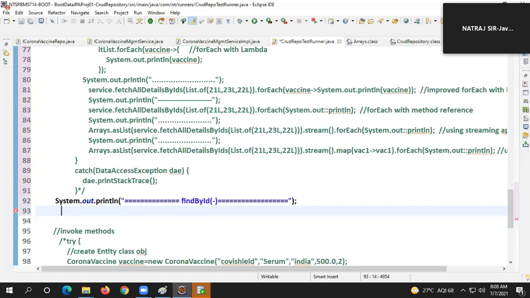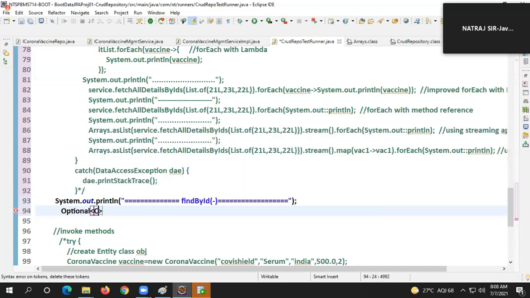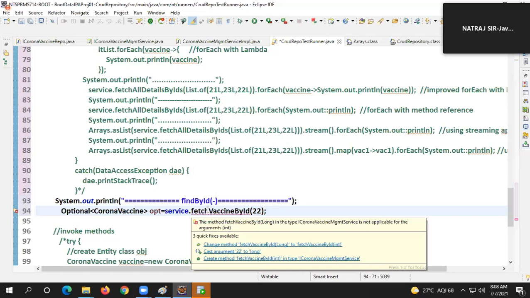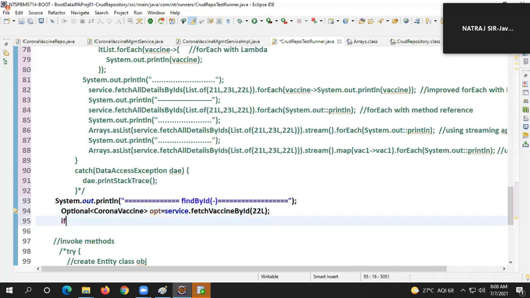Now tell me. Here, Optional CoronaVaccine OPT is equal to service dot fetch vaccine by ID 22. Change it, oh, long one, please. Long one. Yes, tell me.